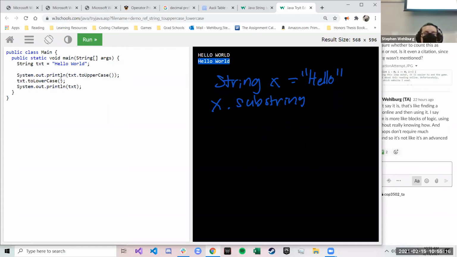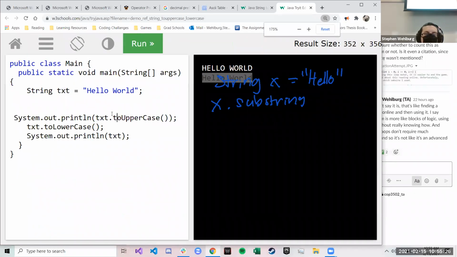Here we go. So text.toUpperCase. Text is a string object. So string object text, and so we do a string object dot toUpperCase. So this method, sorry, it's function in C++, this method is associated with a string object. So you can call this on any string object, but it has to be a string object. So that's an instance method. So this is an instance of a string, and you can call methods on instances of strings.